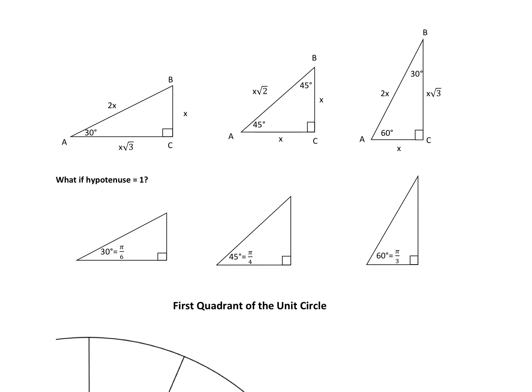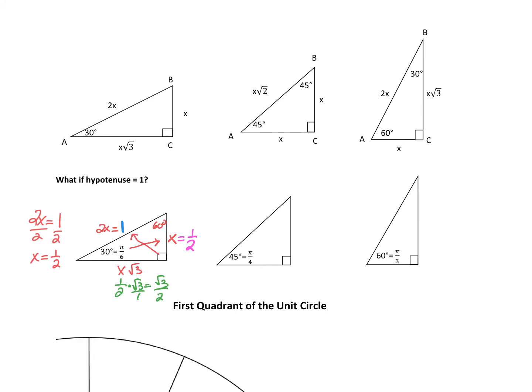So we've already talked about 30, 60, 90 and 45, 45, 90 triangles. And so now we're going to apply this where we have a radius of 1. So using my pattern, across from my 30 is x, across from my 60 is x square root 3, and then across from the 90 is 2 times x. So if 2x is equal to 1, that means that x is 1/2. So that means my y side, my x side here is 1/2, and here's going to be 1/2 times root 3, which is going to be root 3 over 2.